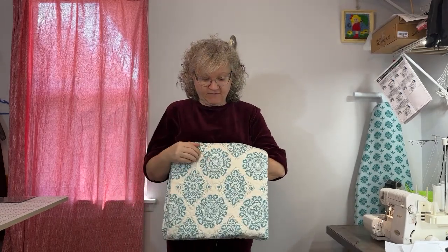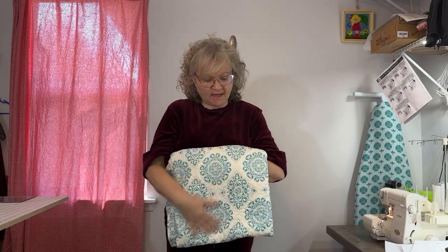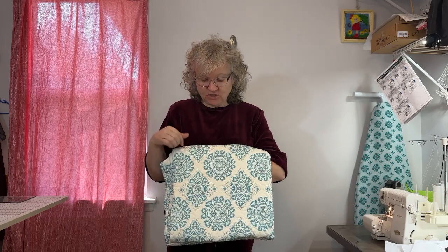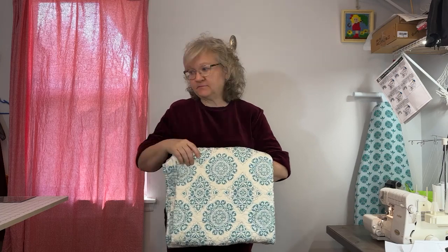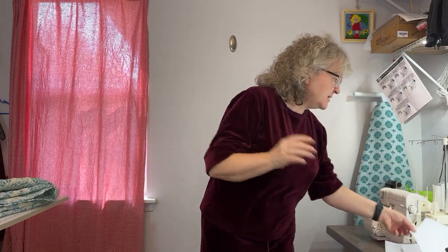Although I love the pattern of the fabric, I'm thinking about dyeing it — that's the plan, we'll see how that goes. I wanted to dye it a kind of chocolate color; I'm not sure what that's going to do to the blue, but we can give it a try. It can't hurt — it was only three dollars. What we're going to be using as a pattern is — this is just one piece of it.